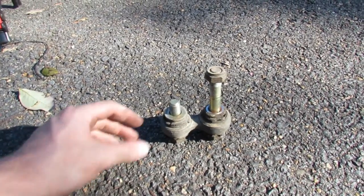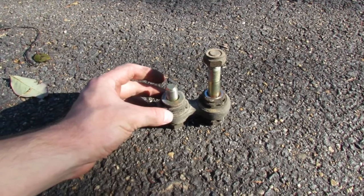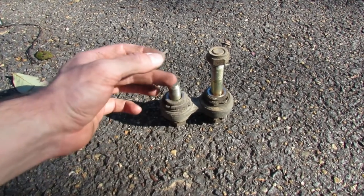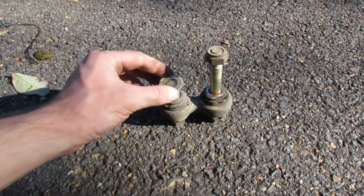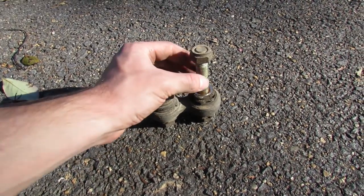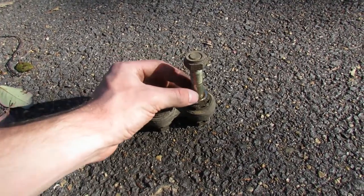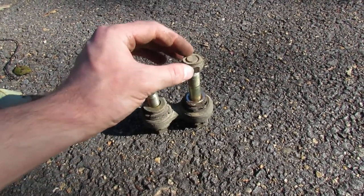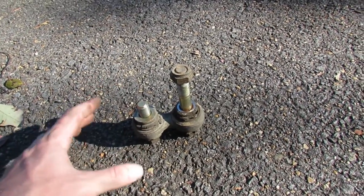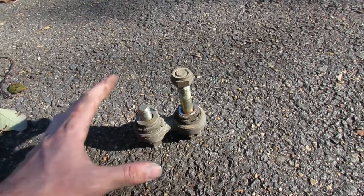This is our complete assembly as it came out of the car. On one end, this is where it went directly into the control arm itself — that's the shorter bolt with the washer that goes between the pitman arm and the control arm. On the other side, the long bolt threads through the flange and into the nut. Keep that in mind so we don't mix up our hardware and it goes back in exactly as it came out.